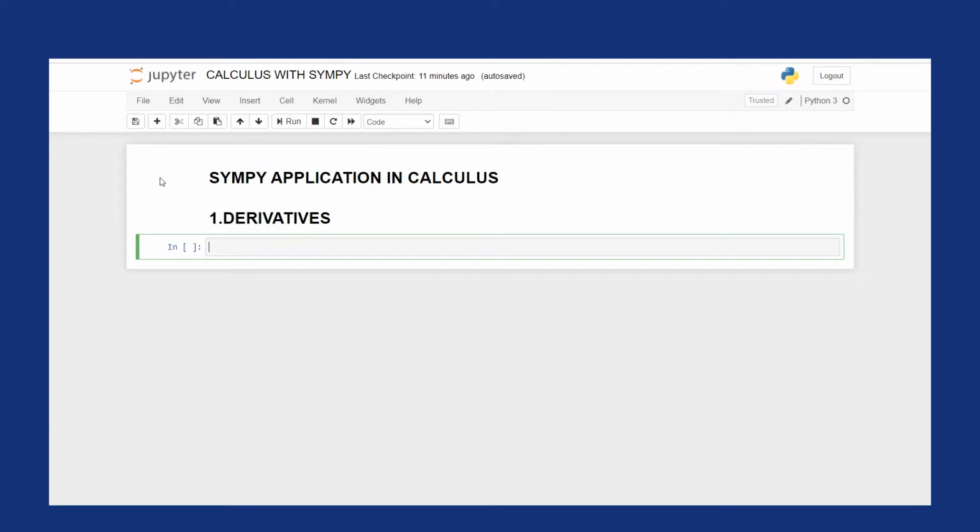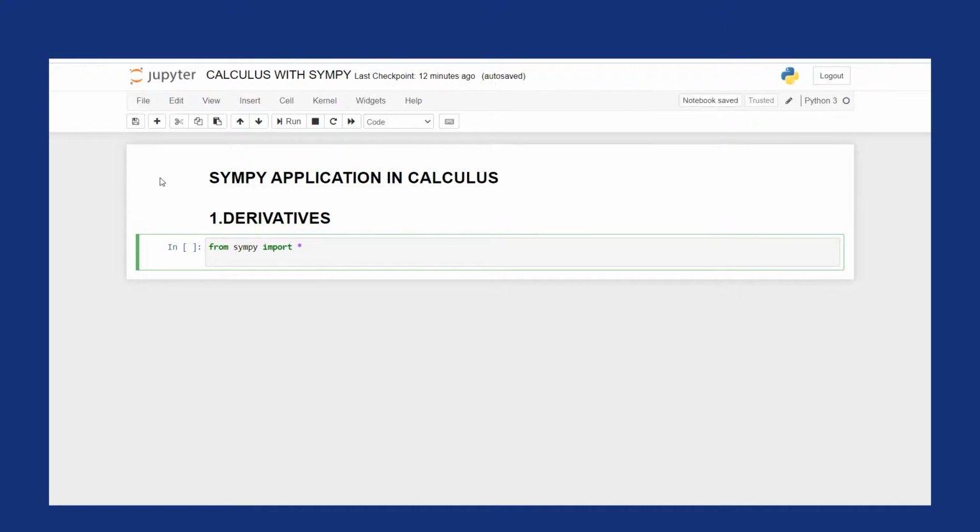So what we are going to do is to begin by importing our package, which is Sympy. I'm going to say from sympy import everything, because I need everything that is within Sympy, and also I'm going to turn on init_printing with use_unicode set to true.